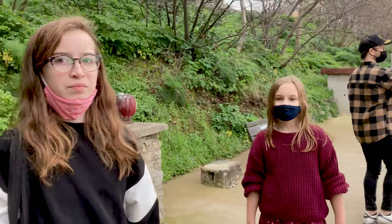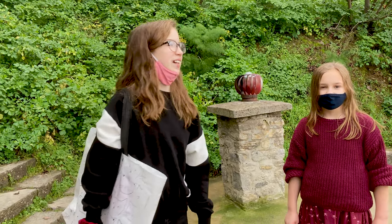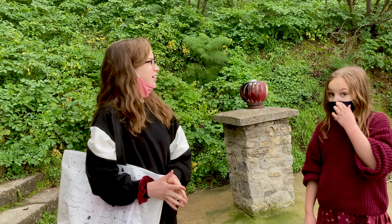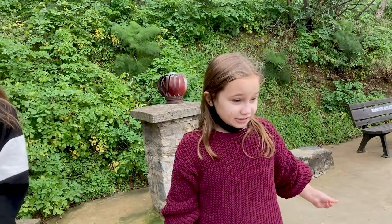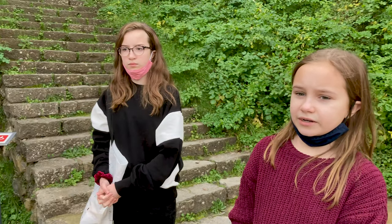Did you hear what we said? How long do you think it took for them to build this fortress? I thought you were going to say something like, let's get ice cream after this. It took only 4 months. Really? With all the stones that you have to put, and it's huge. And it's still standing. How many people did it take? I don't know. We should look and see. Probably a lot. That's why it only took 4 months.